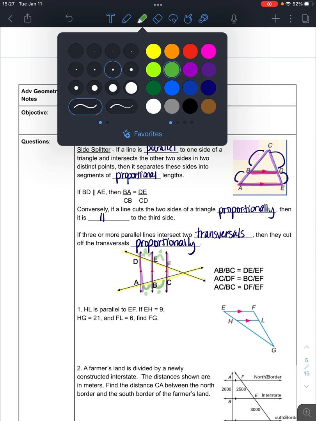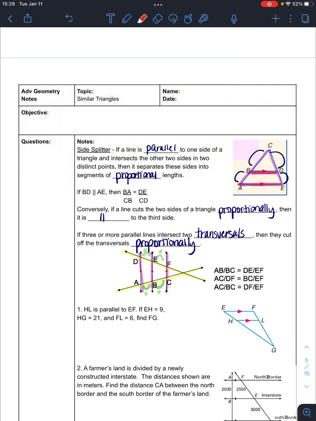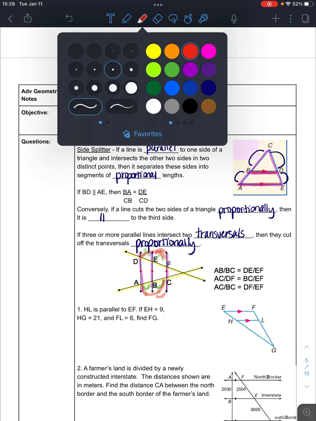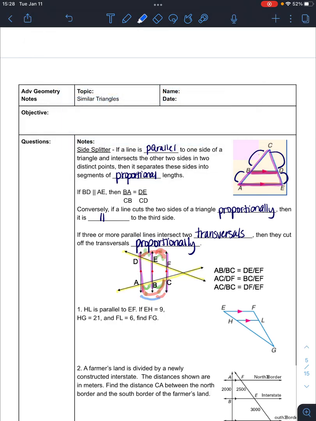Okay, these are other options, you could also say AC. AC is the whole thing. AC over DF. So in this case, I matched the whole piece with the whole piece. And then BC over EF, and you can use any combination of these. Another one we've got AC over BC, DE over EF. You just have to use the matching pieces, and you can combine pieces too.